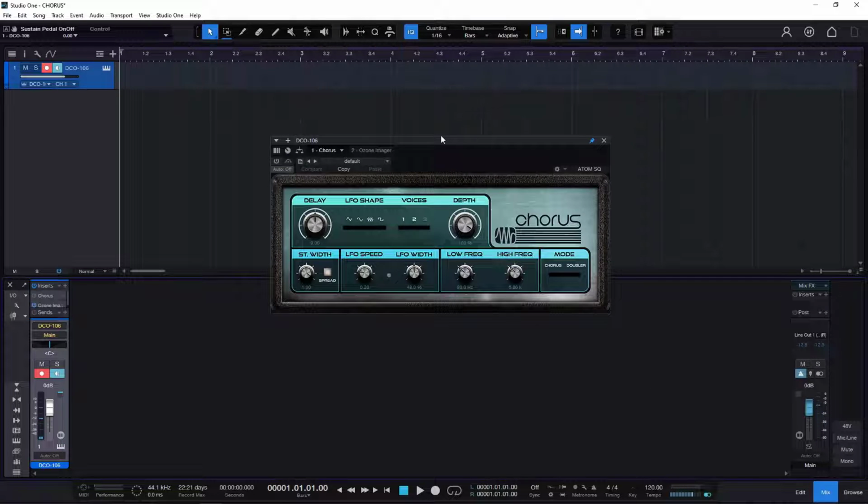So it's super mono. So as soon as you turn on the device, and for now it sounds like this, as soon as you turn it on, you're going to be getting that chorus, instantly. So it's not mono anymore.